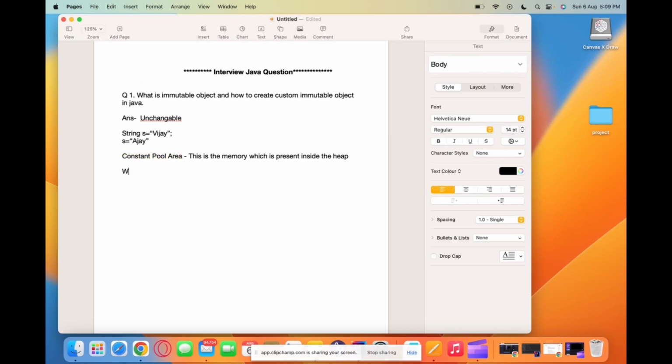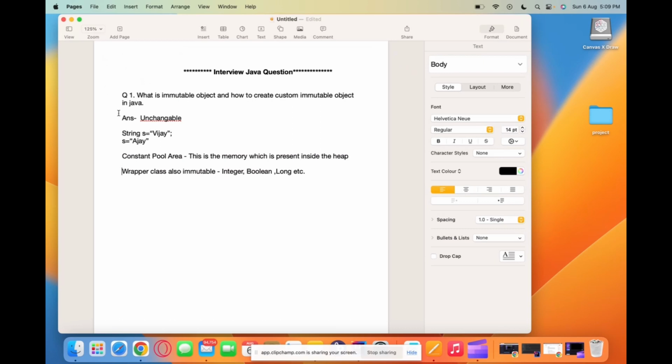All our wrapper classes are also immutable objects, for example Integer, Boolean, Long, Double. Those are our predefined immutable objects present in Java.